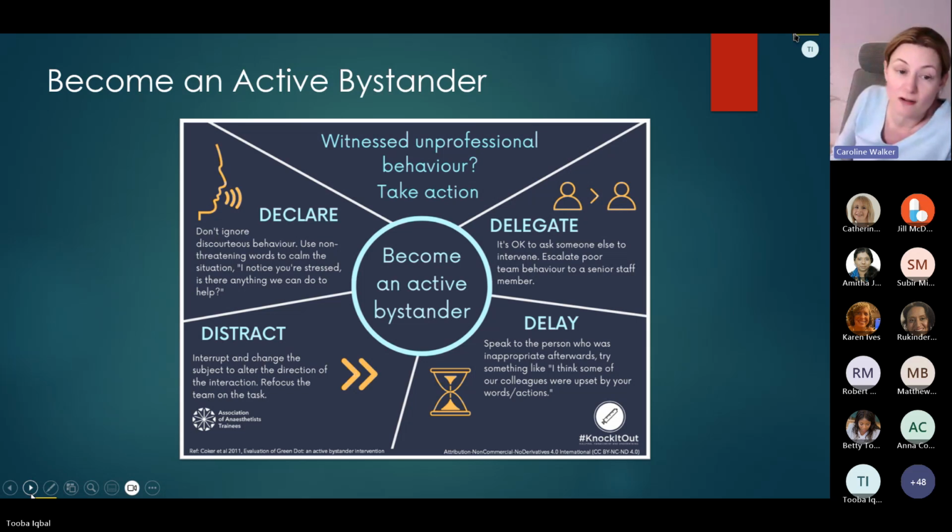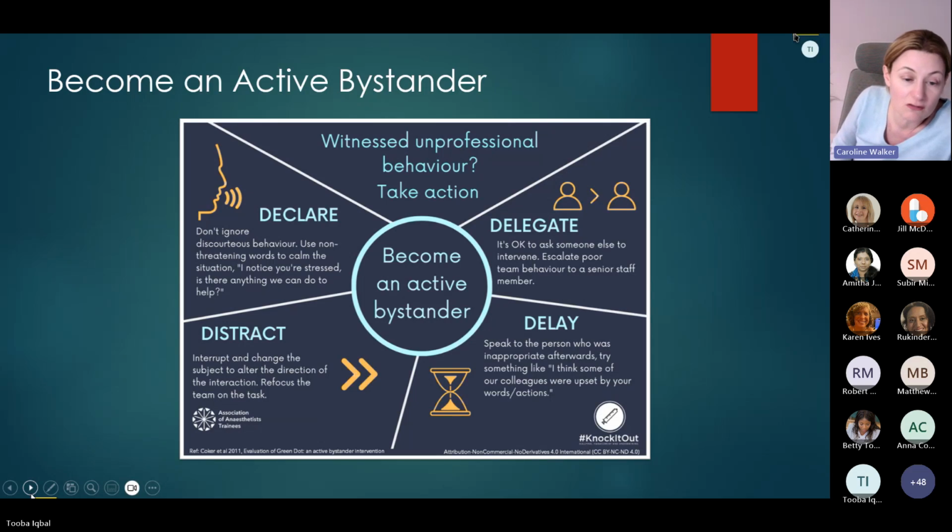Or you could be a little bit more direct about it, but being understanding at the same time, and remembering that the vast majority of people don't come to work to be incivil, and a lot of people don't even recognise that they're being incivil. So, I'm not sure you realise that you're raising your voice, or I'm not sure you realise that you're coming across as being stressed. It's making us uncomfortable. What can we do to help? So don't ignore it, but be supportive in declaring and suggesting some direct action.